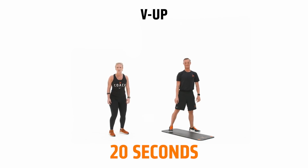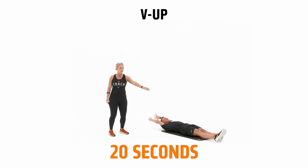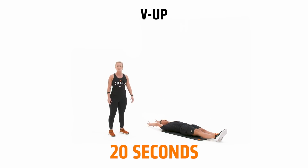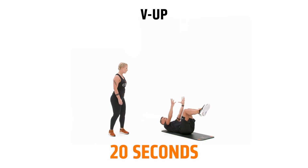Second exercise is going to be your V-up. So sitting down onto the ground, arms fully extended above the head, toes nice and pointed. We're gonna lift the arms and reach for the toes, meeting in the center, and then lower it back down slowly. Option here is to bend your knees to reduce some tension on that lower core.